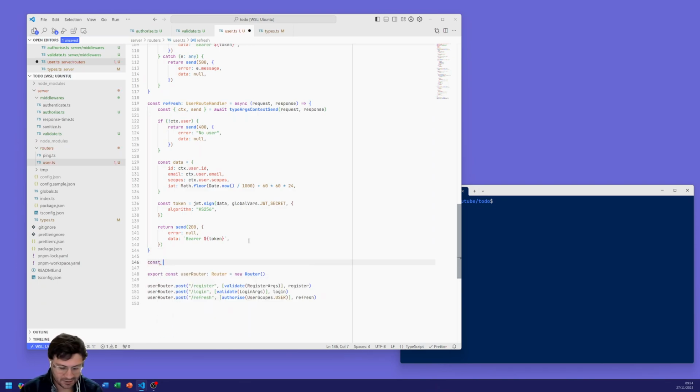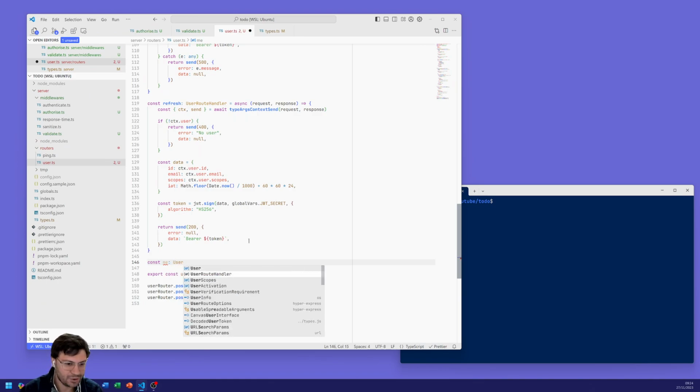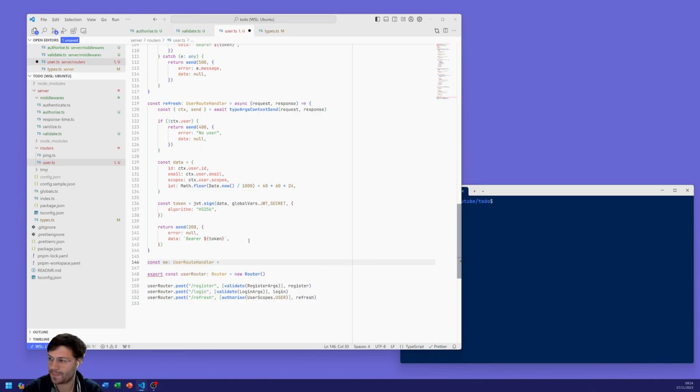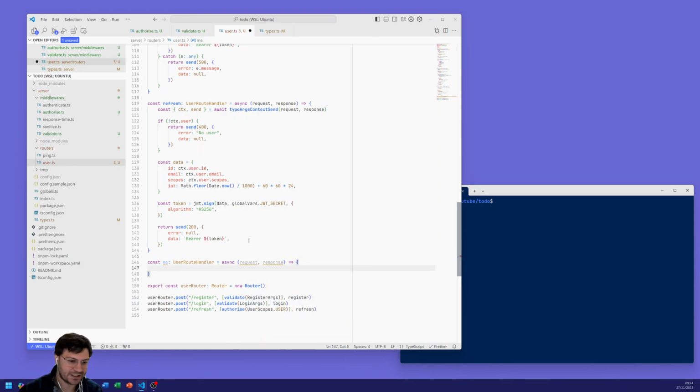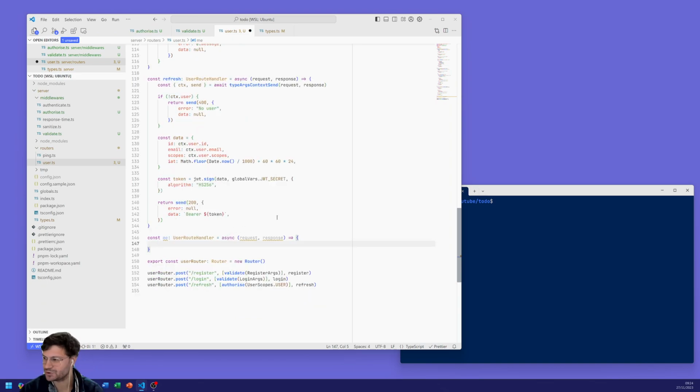So let's do, we'll call it the function me, a user route handler, and we'll do it again. It's an async request, response. So hopefully you're seeing this familiarity in creating these user route handlers. Oh, I don't need these on actually.